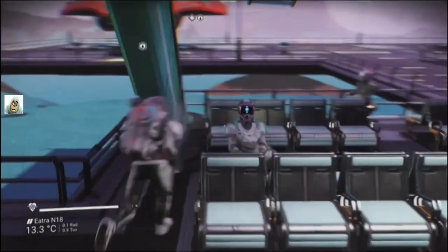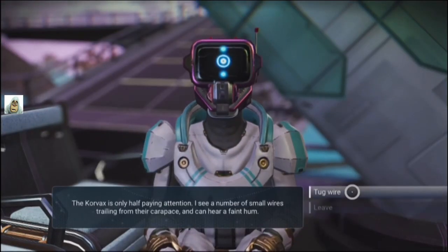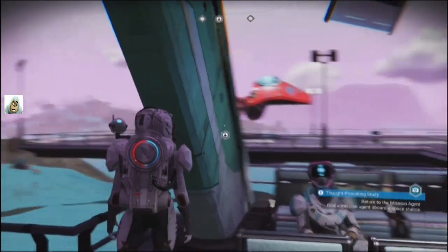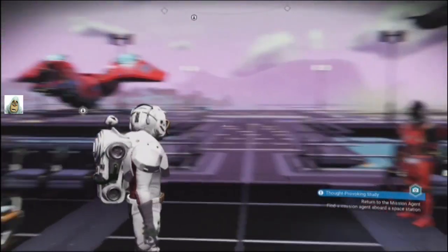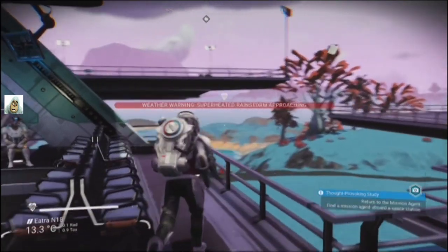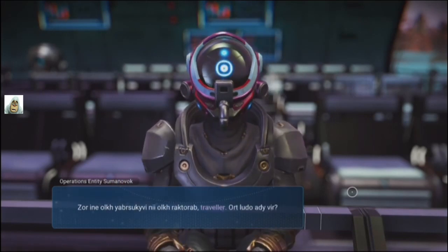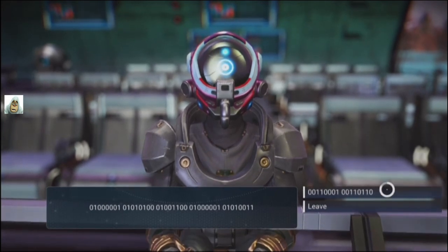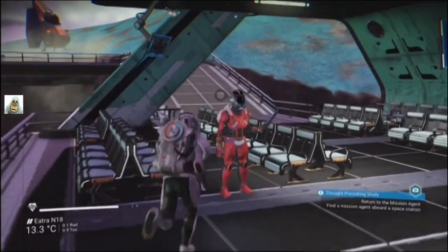Do we need to talk to any of these people? He might have a job or something. We might as well take another job. Tug wire. Hey, this wire's loose, mate. You dodo. Is him over there? He's sitting close to the edge. Okay, we'll do that as well. Oh, sorry. So, nothing happened, basically.